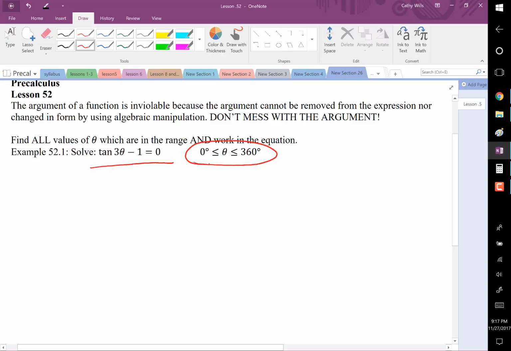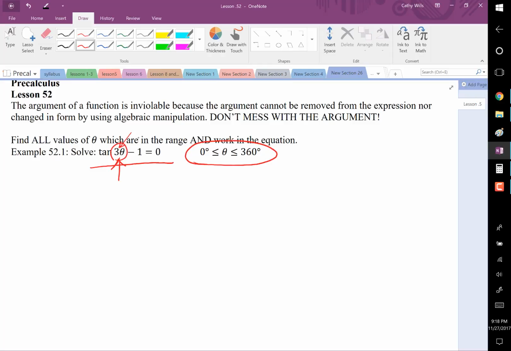So far on most of the trig function problems, we've gotten 2 answers because it's just been theta that was in the argument, and so there were usually just 2 angles where the equation could become a true statement. But now we're going to have things like 3 theta in the argument, or 1/2 theta, or 4 theta. And if theta is multiplied by a number bigger than 1 in absolute value, then you're going to get more solutions than 2.